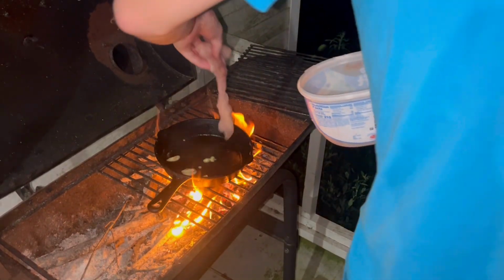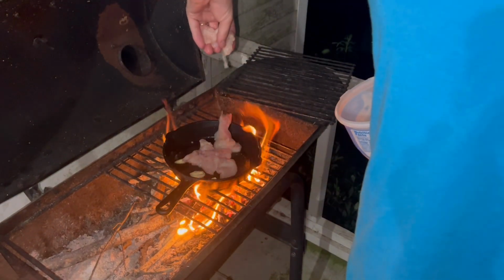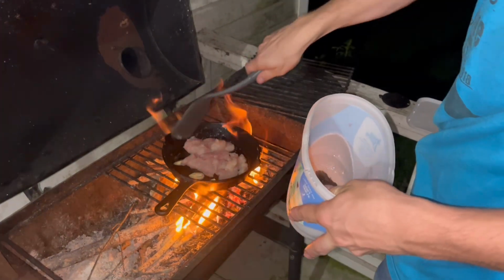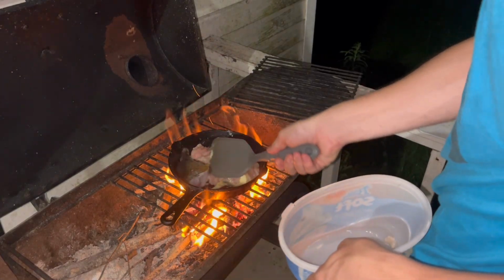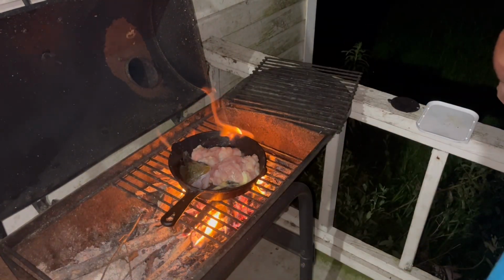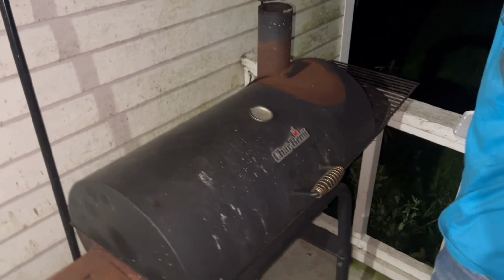Now I'm going to put all of the shoe peak, grinnell, bowfin, whatever you want to call it, on one half of the skillet, and then I'm going to put the other fish, which is a warmouth. It also goes by goggle eye. There's a few different names for it. But anyways, I put that on the other side, and I'm going to shut it completely to let all of that fire die down and it to get real smoky in there.